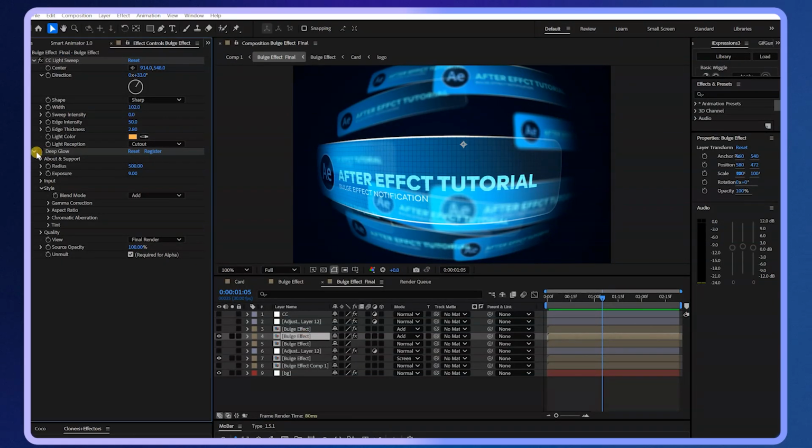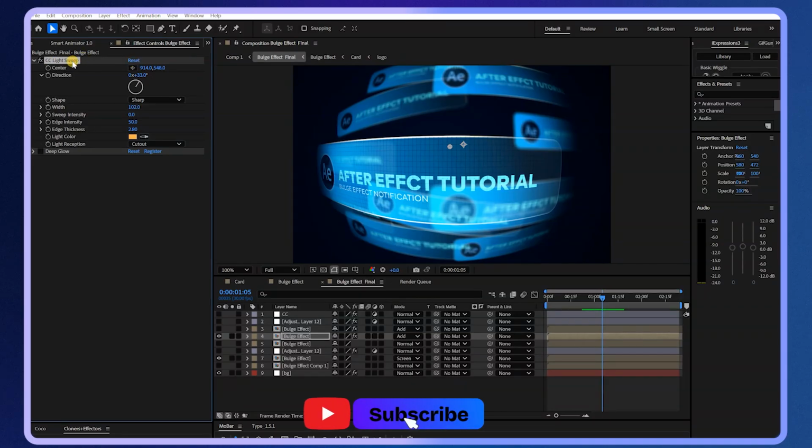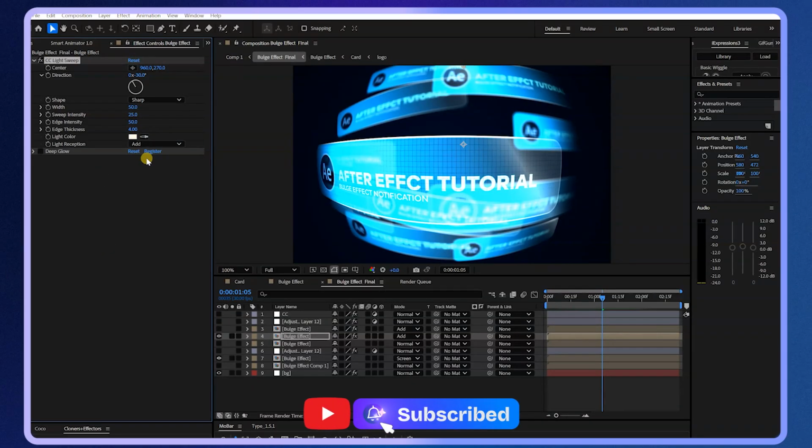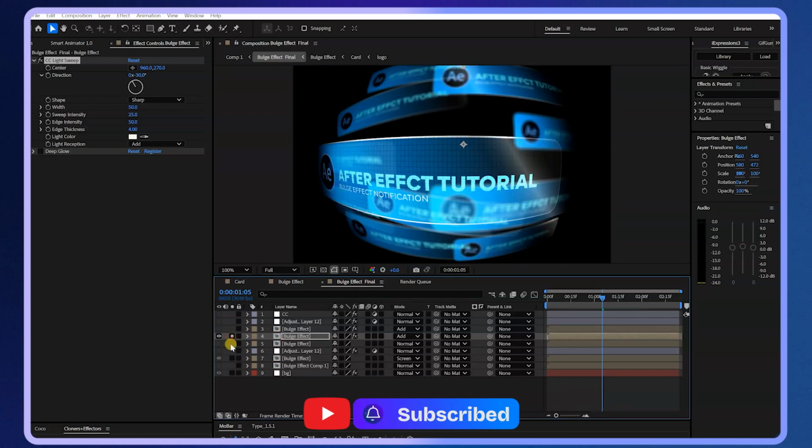Let me just reset this so you see what I did. So this is how it will look, right? I've added the light sweep effect, nothing happened. It's just this little reflection kind of light on it.